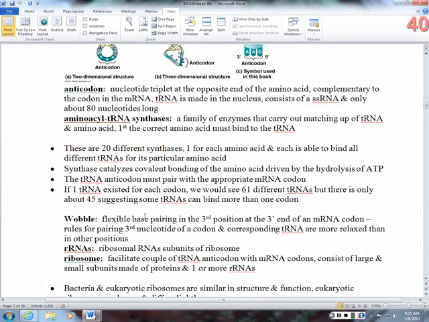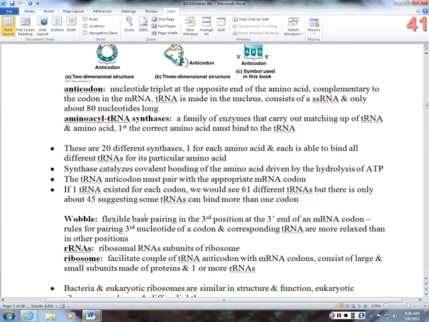So one of the things that we have found is that we only have about 45 different tRNAs. And we have the 64 different codons, 61 of them that actually code for something, 3 that are the stop. So what that suggests is that there are some tRNAs that can bind to more than one codon. When you look at that codon chart, you'll notice the thing that varies a lot is the 3rd base pair in there. A lot of times, all 4 of them in the section are going to code for the same amino acid.